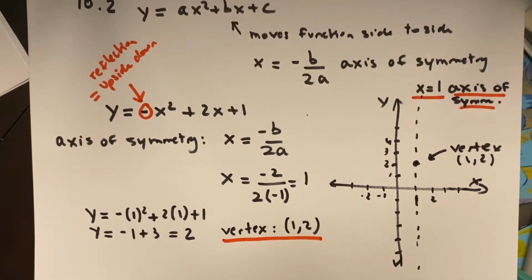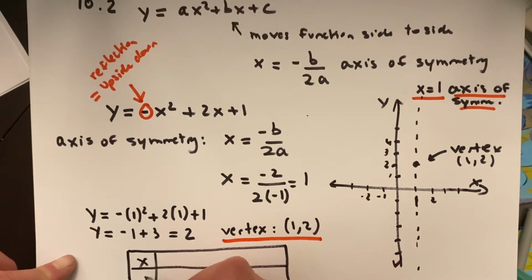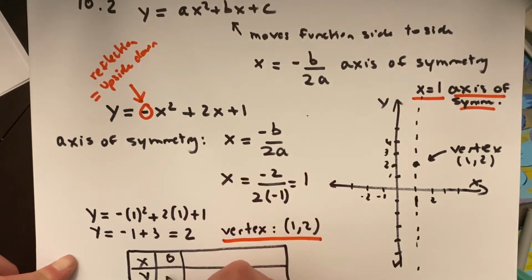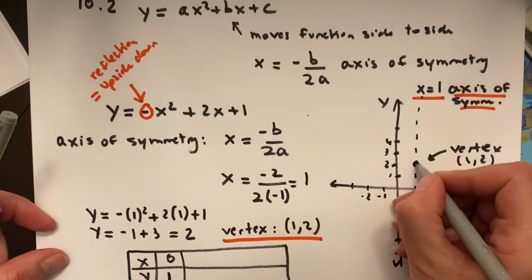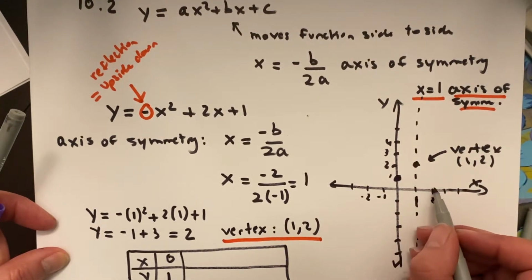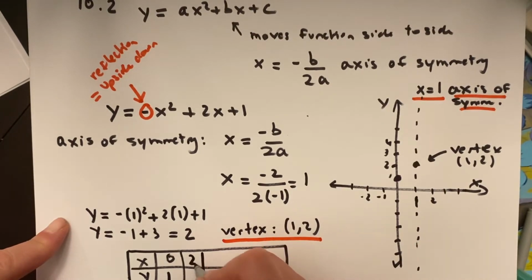Now I just have to find some more points. All right, well, what points do I have? Because I've not left myself enough room, I'm going to make a sideways table instead of an up and down table. Well, easiest to try 0, right? 0 squared plus 2 times 0 is 1, which is my y-intercept. 0, 1. Remember, because of symmetry, it's very likely the next point will be at 2, 1. Likely, certain, but we're still going to try it out just to confirm.